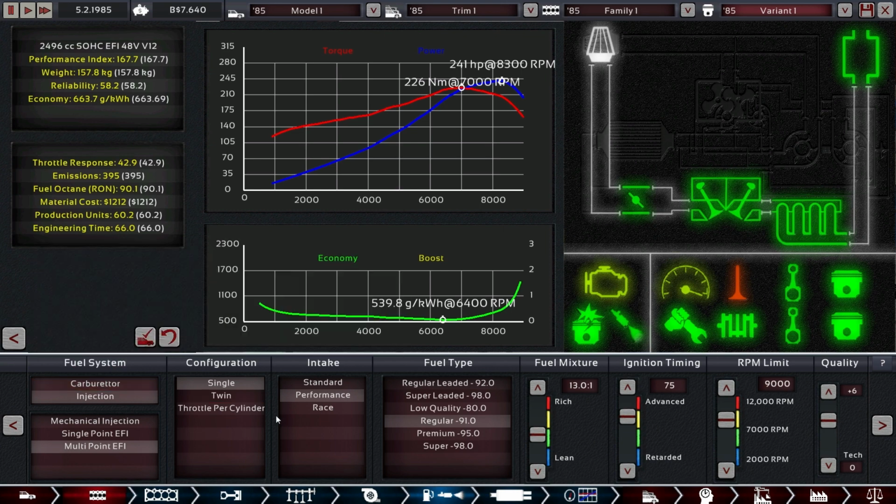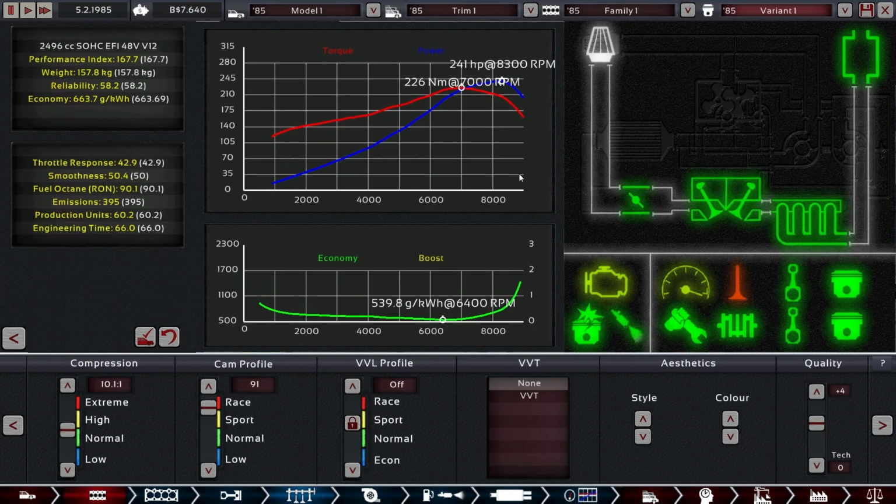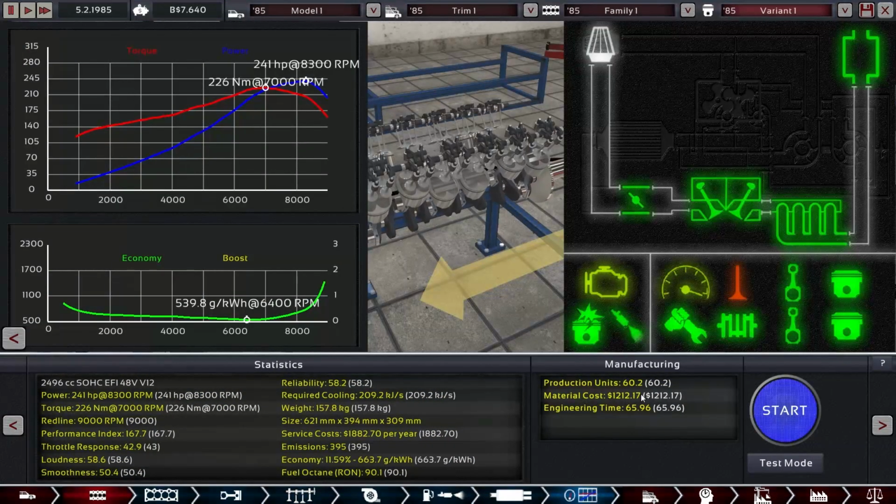So, what can we do to put this down apart from making this a V8, which I really don't want to, because then I cannot rev it that high, and then it's not an insane light sports car like I want it to be. What are the costs, by the way? So we do have the man hours. Let's take a look here. Production unit 60. That's pretty high. And engineering time, yes. Material costs just 1,200, so that's not too bad.